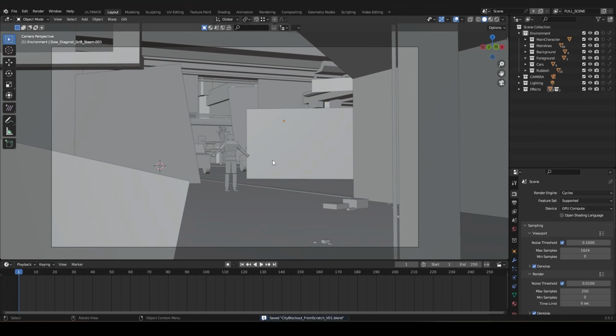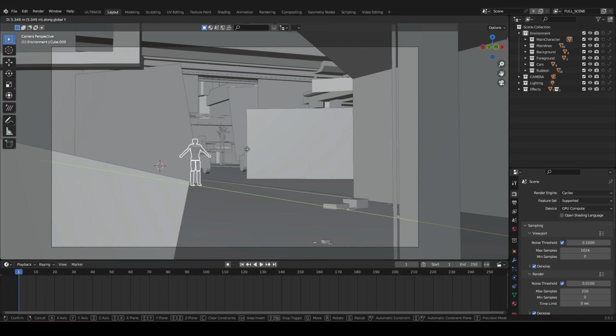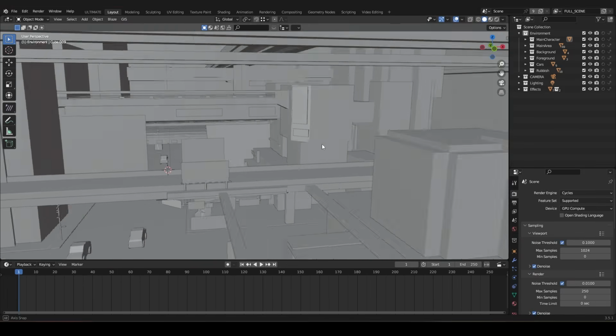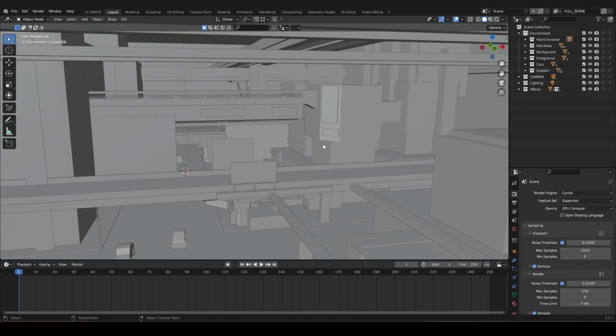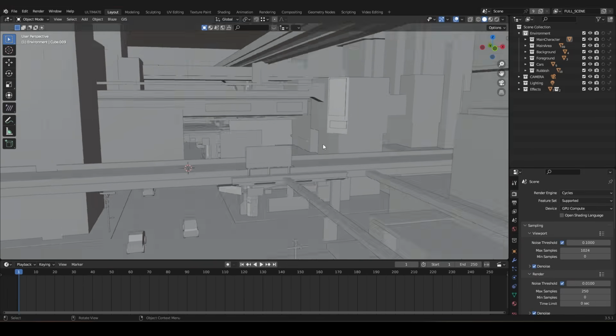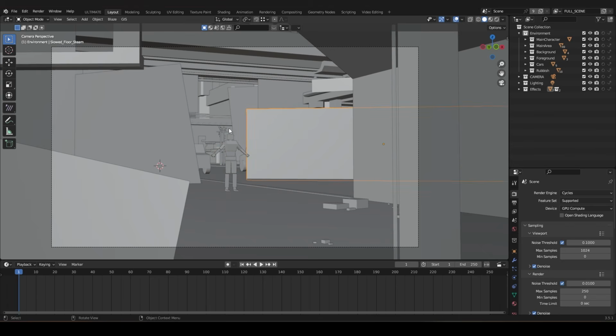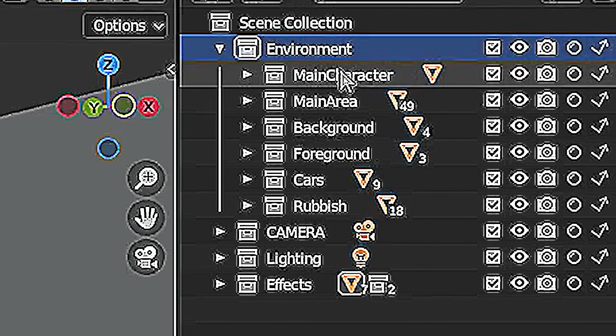So let's say you have your scene. This is just one example, and so let's say you have a city scene and you got like a dude, I don't know, walking across the street, and the whole scene is very intense, and you want it to render faster, and you also want to control some of the other effects. So step number one, you've got to organize the whole scene.